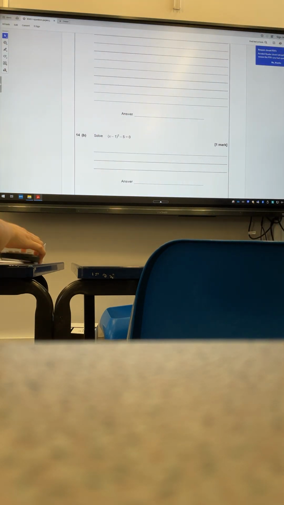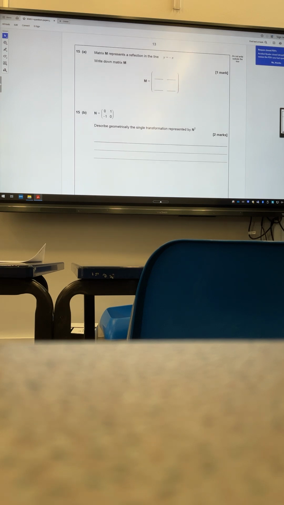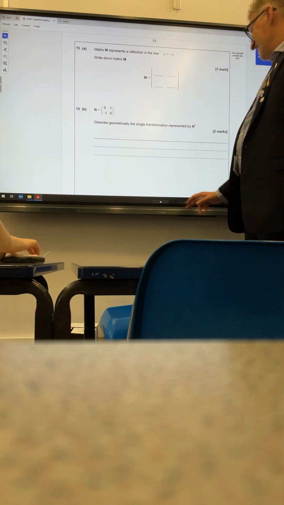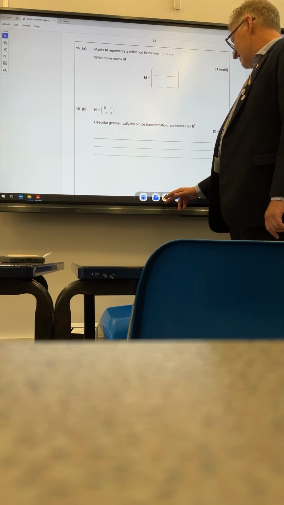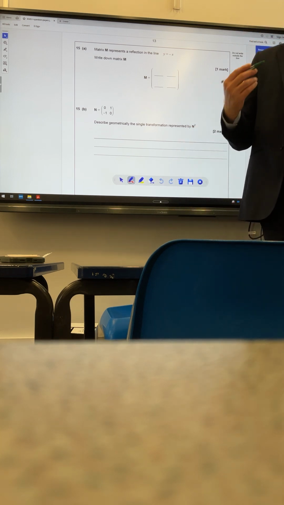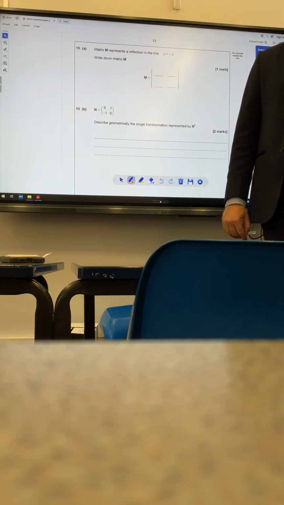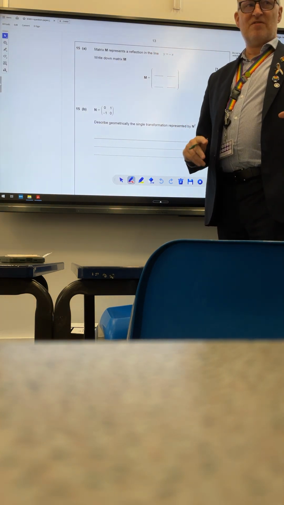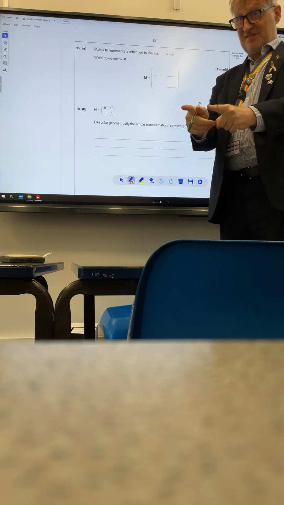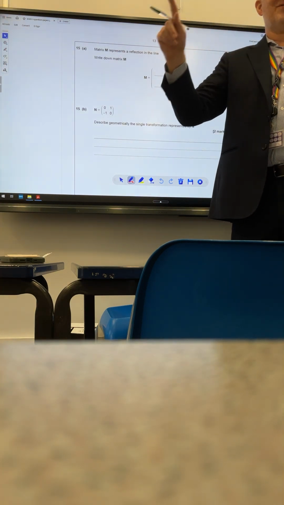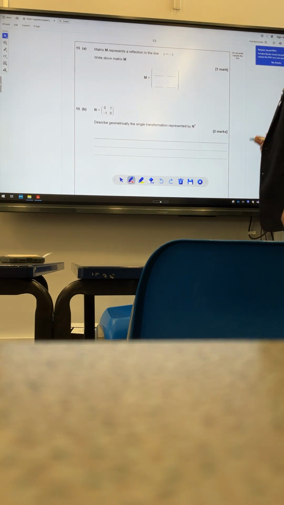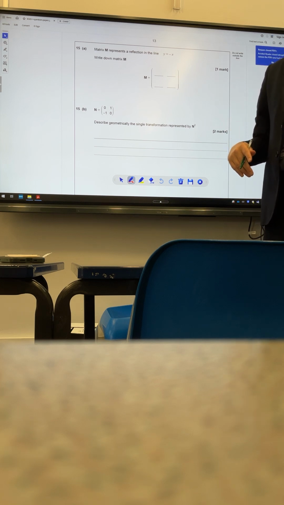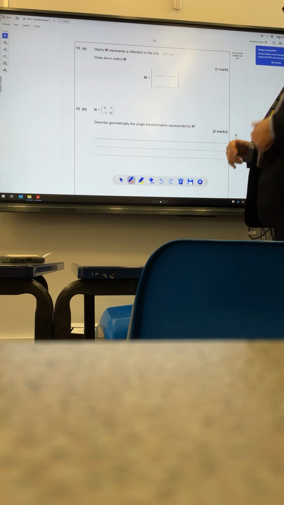Moving on. Okay, favourite topic. Now we come back to matrices, but we're actually doing the geometric stuff. First, we've got a reflection in the line y equals minus x, and we need to find the matrix M. To work out what happens with y equals minus x, you look at 2 points, the point 1, 0 and 0, 1, and you see what happens to them.